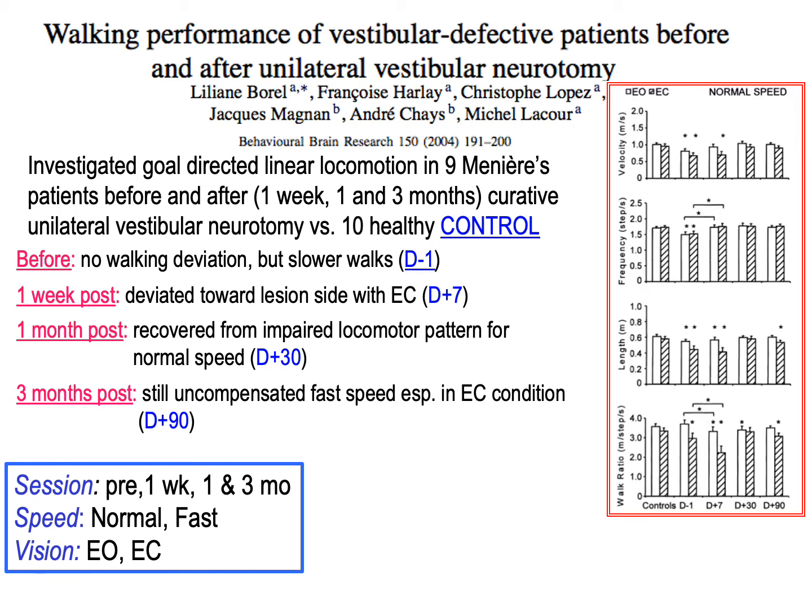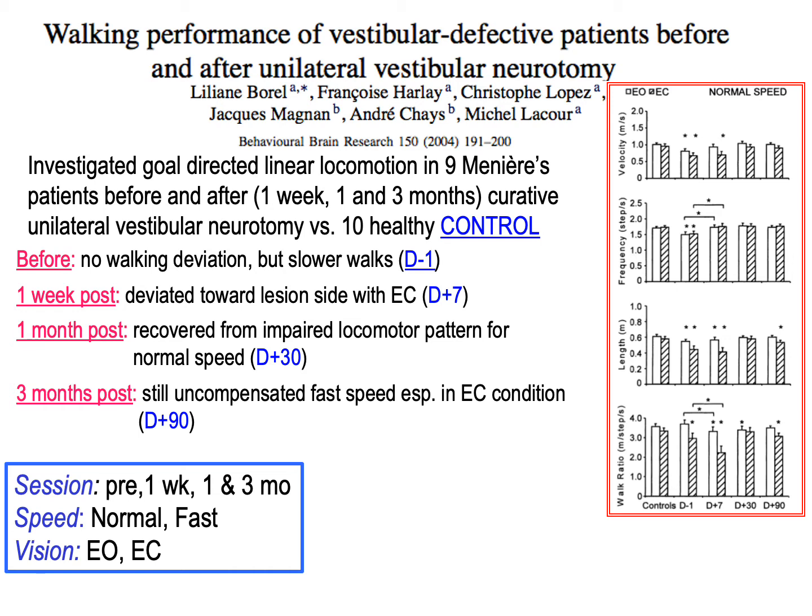So this is the data that they presented in this paper, and I've posted this paper as well so you can read it in full if you wish. I've just highlighted here the normal speed, and the eyes open condition is the open bars, and the eyes closed is the hash bars. And what you'll see just from the bottom of these graphs all the way up to the top is something they've called a walk ratio. So this is just trying to normalize so that they can compare across the 9 individuals, so kind of like normalizing step length. So they have meters divided by the number of steps that they did divided by seconds. So it's just trying to normalize that data so they can compare across our population.